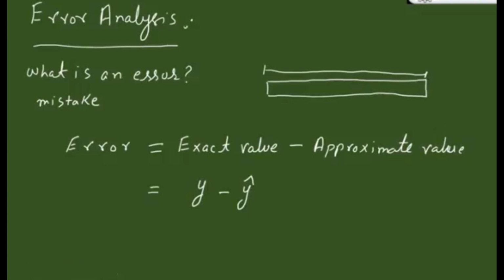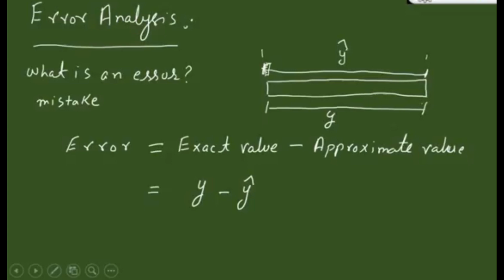So what does this example have to do with our topic? The actual length, starting exactly from there and ending exactly there, if I want to compute that length, is referred to as y, the exact value, the actual value. And the length that we have computed from there to there, this part clearly reflects that I have counted some extra amount. So that complete length is referred to as y cap. If I compute the difference between y and y cap, certainly I will get some difference amount, and that difference amount in this example can be regarded as an error.